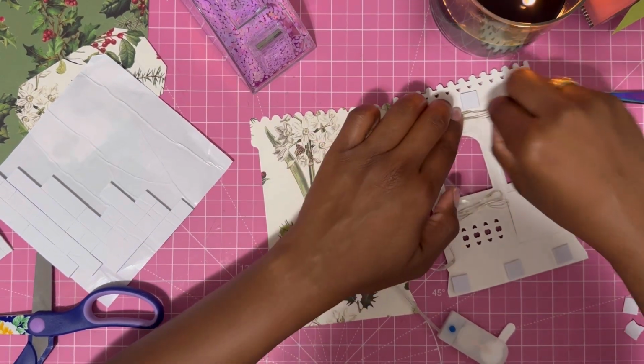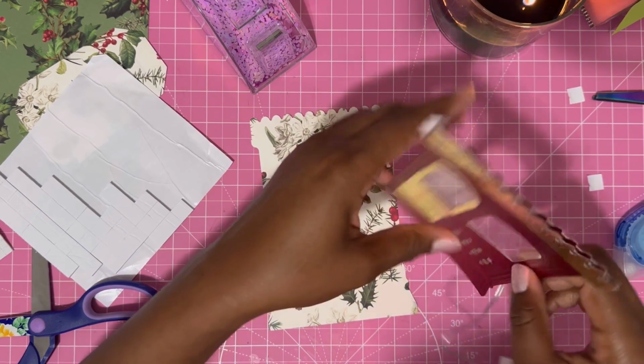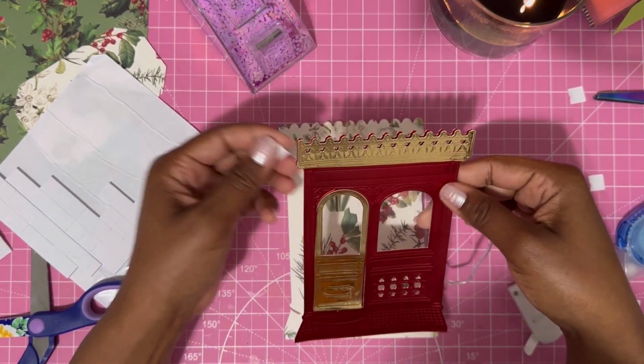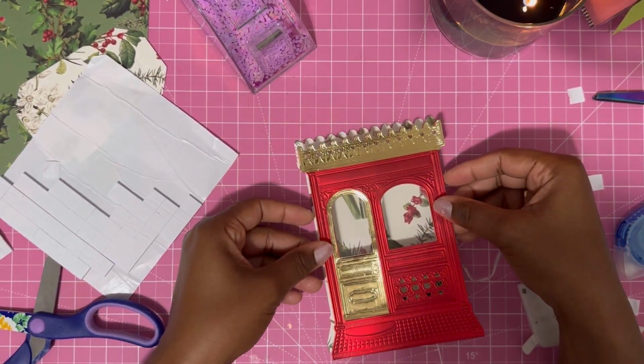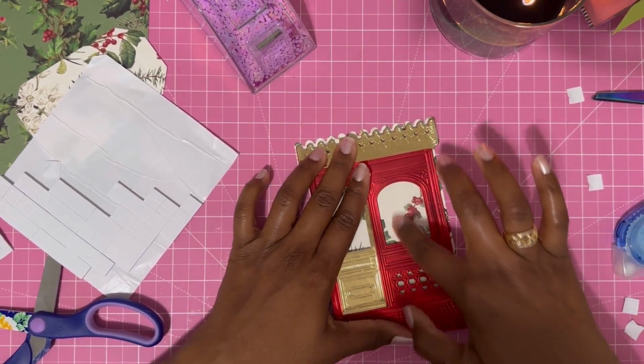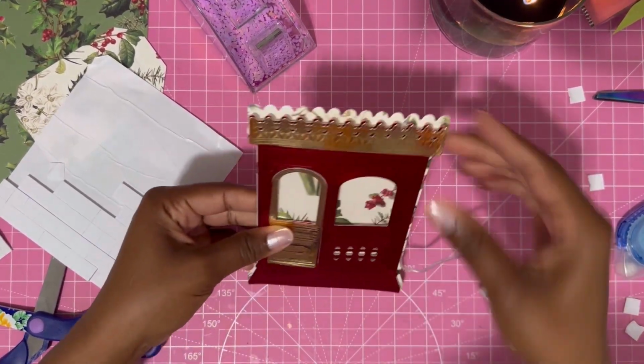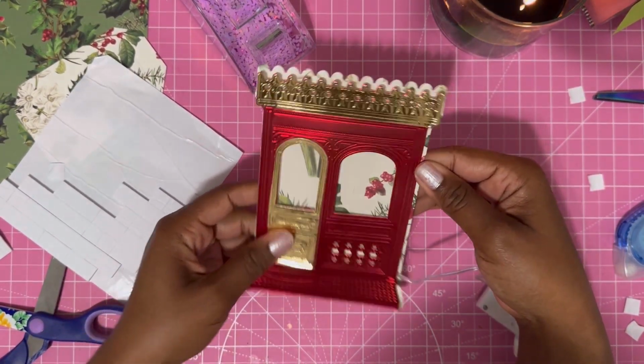And I'm just gonna go ahead, and I just put 3 at the top and 3 at the bottom, and let's go ahead and get this on. It's the same way that we made the last card, so I may fast forward while I'm decorating, because I know the video can get too long.